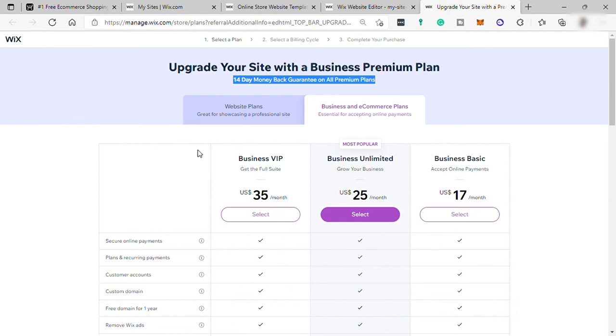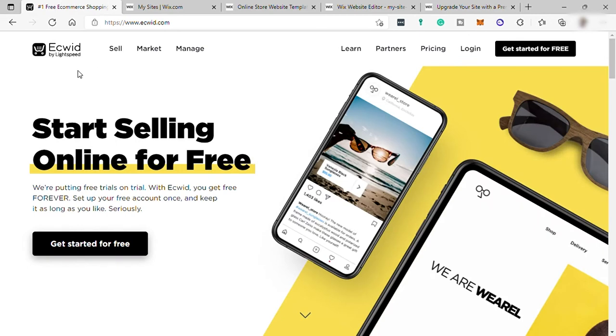But once you grow your business, then I recommend using other software like Ecwid instead, because Wix.com has a lot of limiting features for e-commerce stores, and Ecwid is really good software to use for e-commerce. So that is my personal recommendation, but it's still up to you since it's your business.